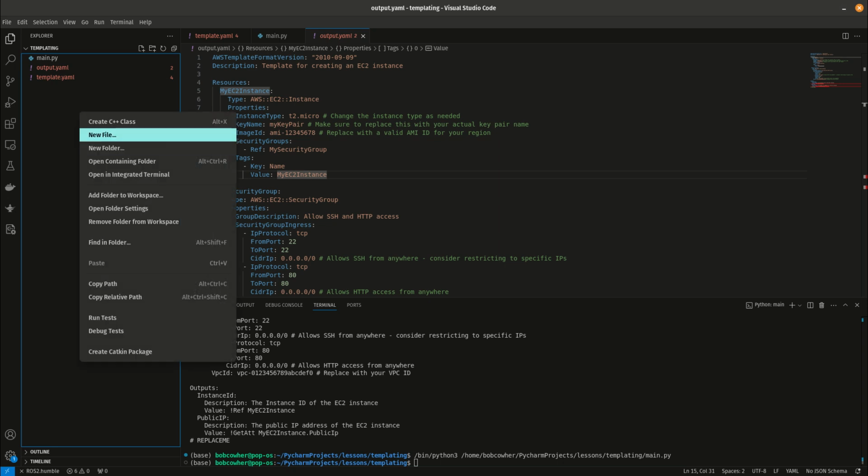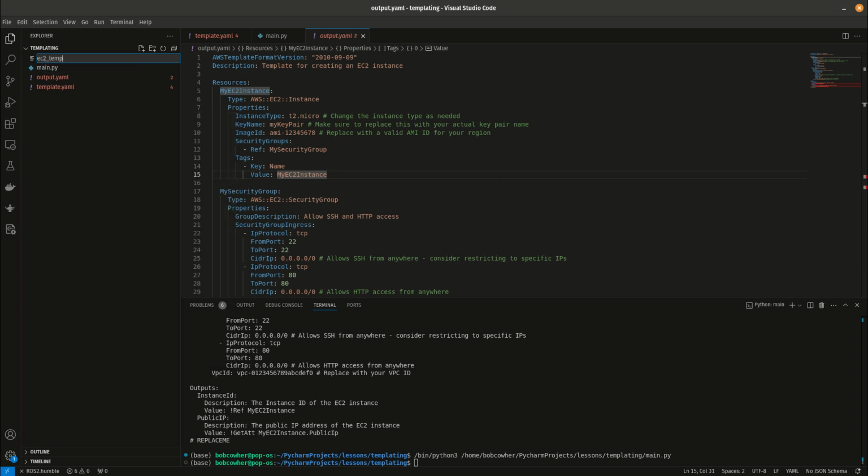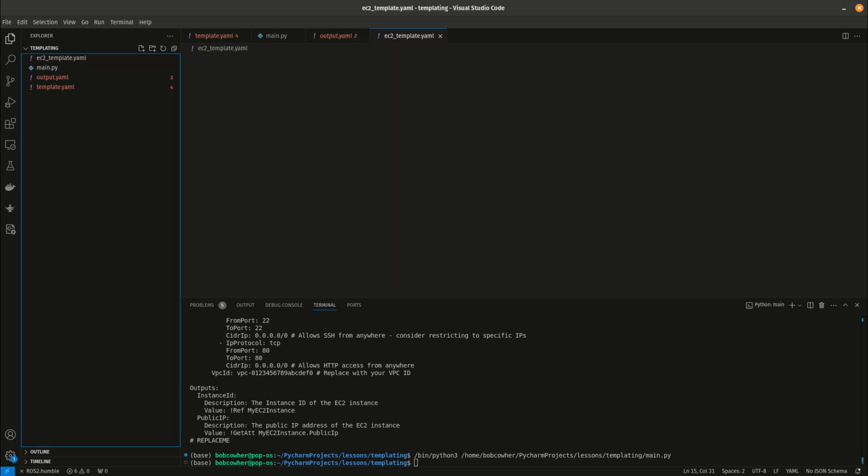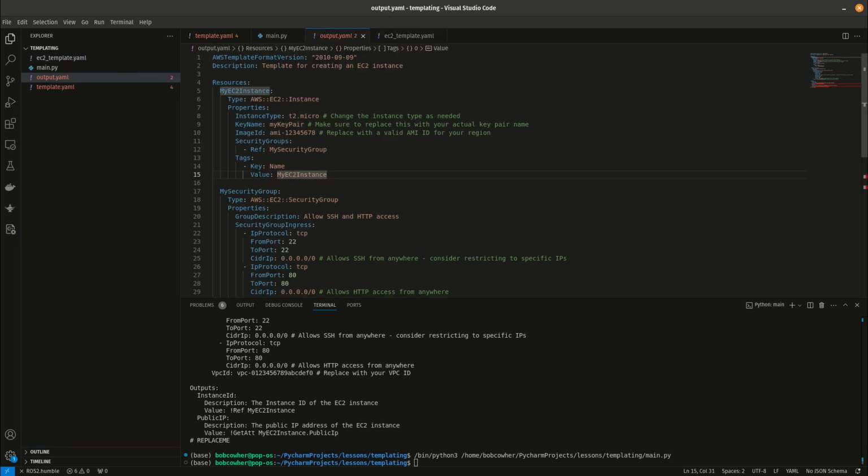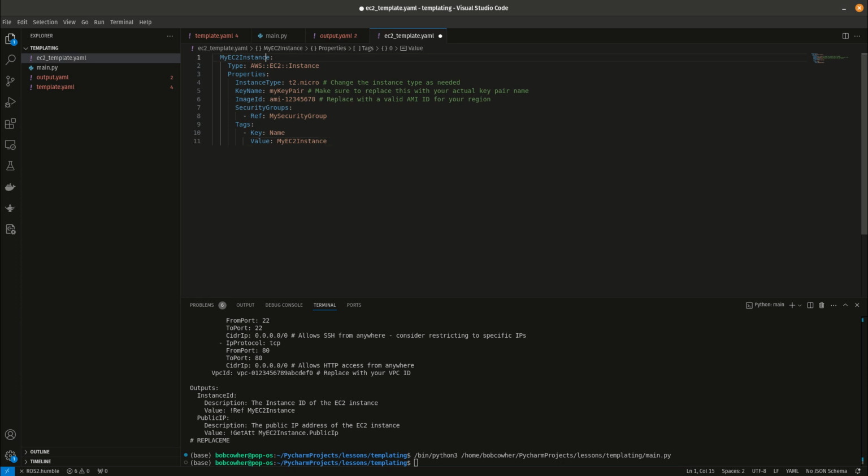So here we could do a new file, ec2 template.yaml, and from ec2 template, we're going to throw this in, and we're going to say my ec2 instance, and we'll call this instance number. And we'll go ahead and keep our AMI swap. We'll do some spacing there just so that's consistent. And then that looks good.